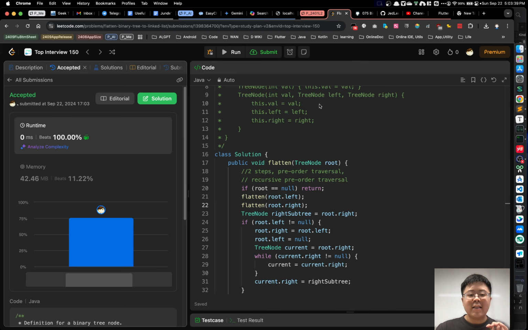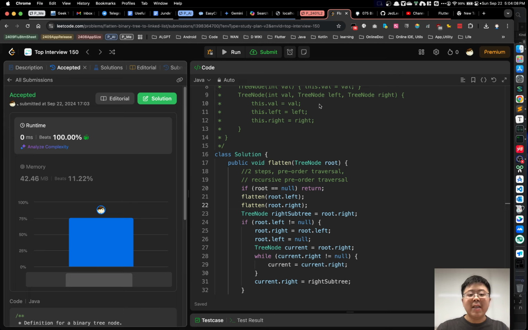Then let's analyze the time and space complexity of the recursive pre-order traversal approach. For time complexity, each node is visited exactly one time, and for each node, we traverse through its right subtree to find the rightmost node. Therefore, the overall time complexity is big O of n.